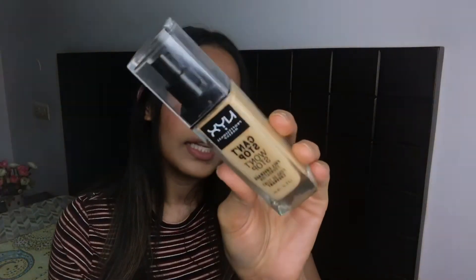The fine liner brush is very fine — you're going to get some really precise lines with this. Then I have two foundations. The first is the NYX Can't Stop Won't Stop Foundation in the shade Medium Olive. I used it today and this is the finish on my face — I did not set it, and I have combination skin more towards the oily end. I also did not use any concealer, only this foundation.